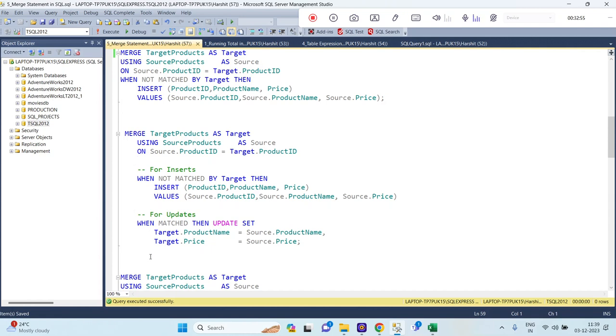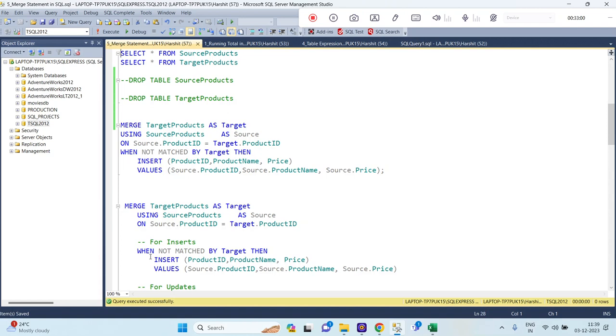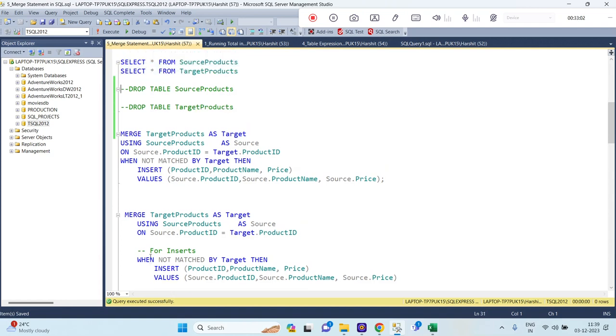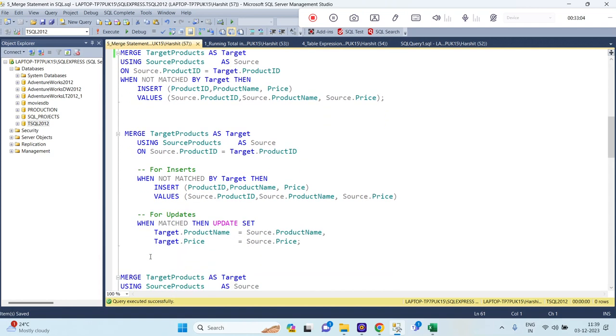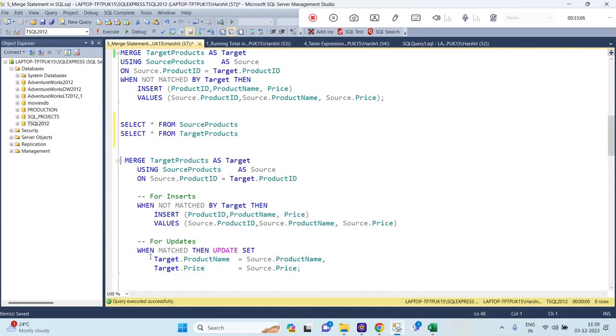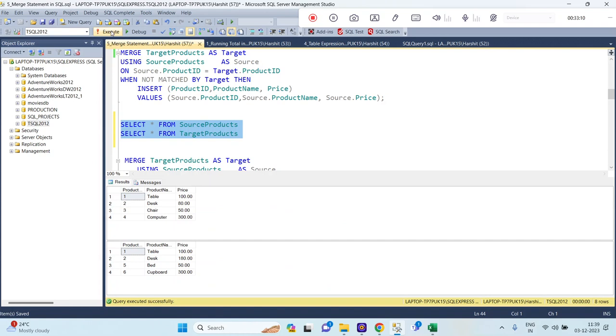Okay, so over here, if you see the data, row number 3 and 4 will be inserted, and row number 1 and 2 data will get updated.